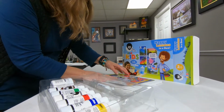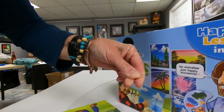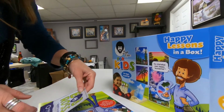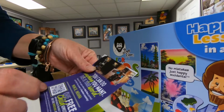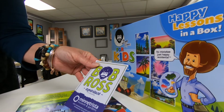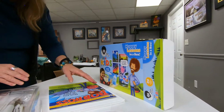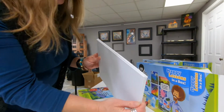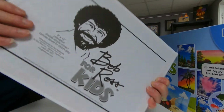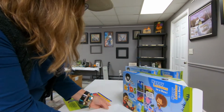And let me see. Oh, it's so cute. Okay, let's see what's in here. We've got a little Bob Ross palette. So cute. Let's see, what's this? This is a coupon for one free child's admission to the Bob Ross experience that has opened up in Muncie, Indiana. So that comes with the kit. Let's see, we've got, looks like 3 of these little Bob Ross for Kids canvas boards. And they're not for the regular Bob Ross paintings by any means. These are for the kids' kits.